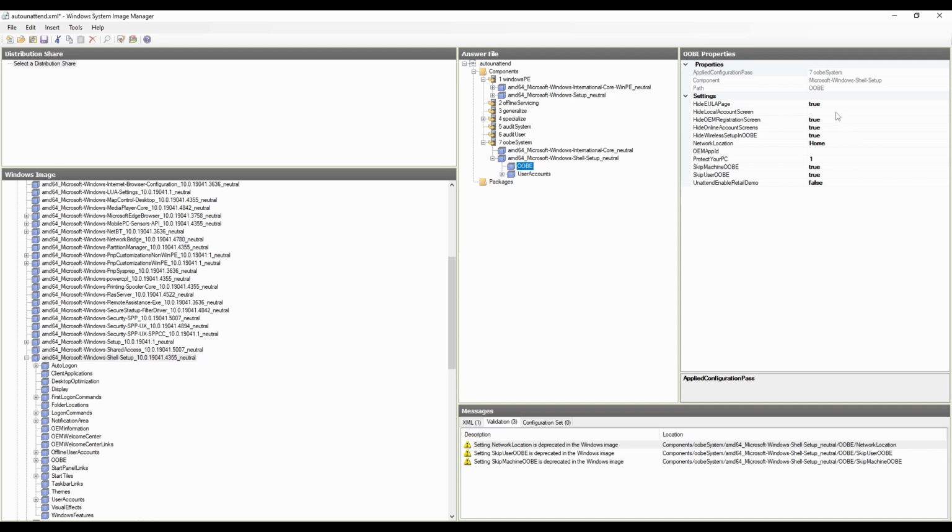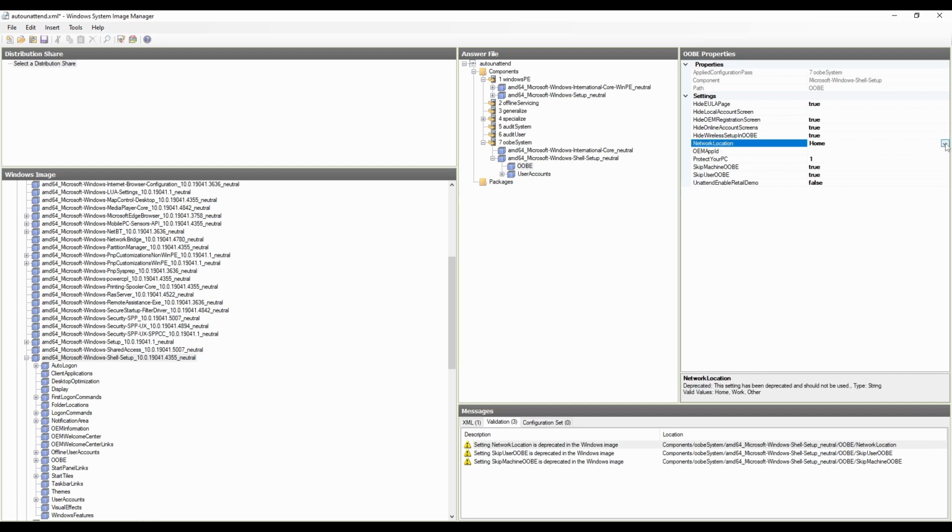And every time I have to reinstall or start over. So obviously the URL page, hide. You don't need that one, so hide OEM registered screen, online account screen, hide wireless setup. That wireless setup section, you can hide that.